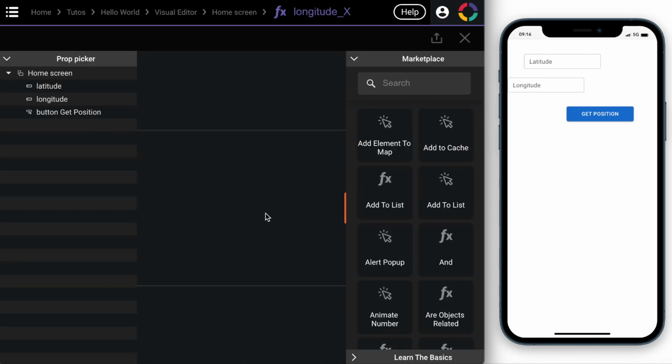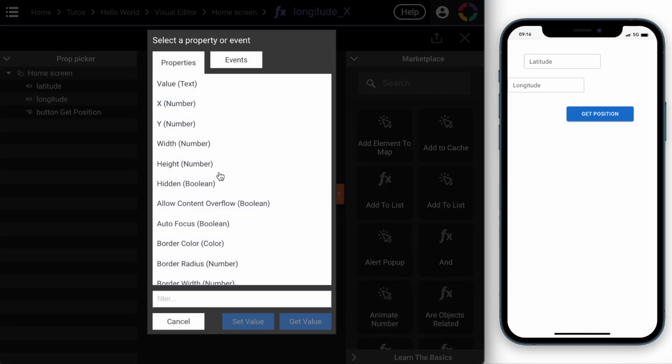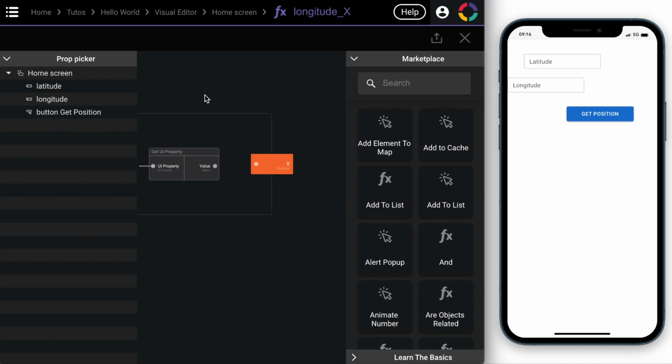It opens a function editor. And here for the longitude, I could define a property that is relative to another object. So here I'm going to drop the latitude and get its x value and set it to the longitude.